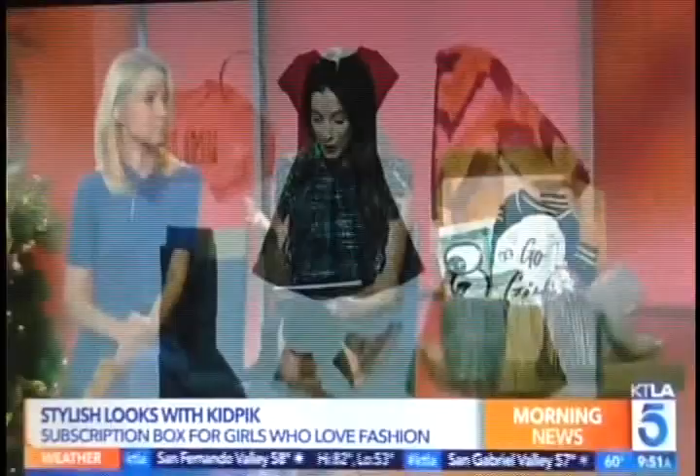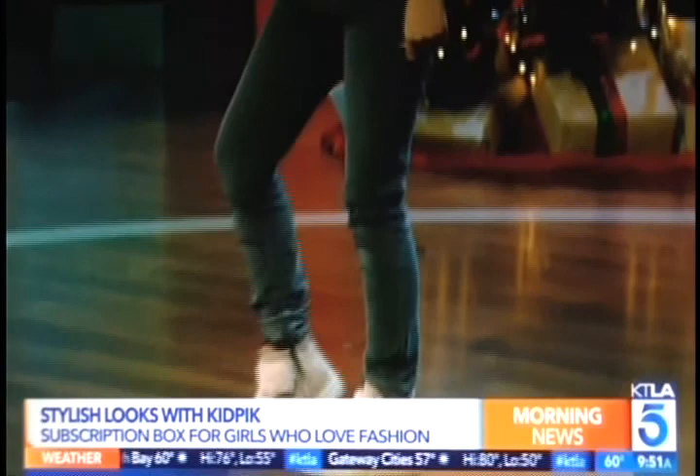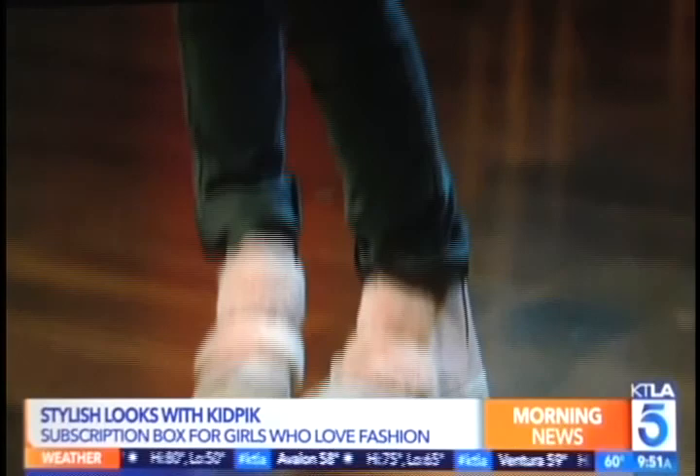Last but not least is the girly box. In this box you'd get a short sleeve dress, a bomber jacket, beautiful accessories, and shoes. Here is Lexi, an actress, who picked out her look to model for us today: the faux fur bomber jacket, denim skinny jeans, amazing shoes with faux fur detail, a shirt, and a headband. Every single time you get a box you always get an accessory, a free gift, and shoes.